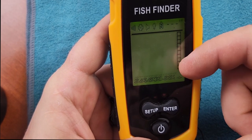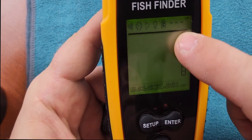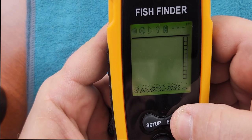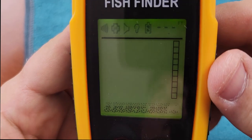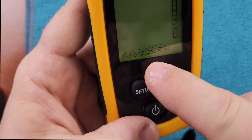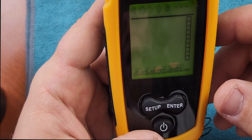On the right-hand side here is going to be your depth — it's going to show you the depth of the fish. Right up here you see these three lines; it's going to show you the depth of the body of water that you're in. You can have that in feet or meters. The way you change that is you long press your enter button, and then you can switch from feet to meters. Down here at the bottom, you're going to see your structure, your weed beds, and other things that might be down at the bottom.